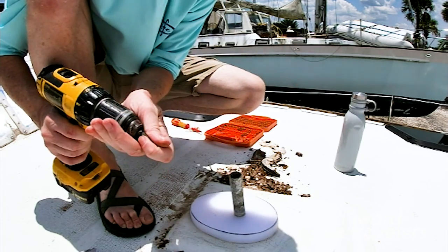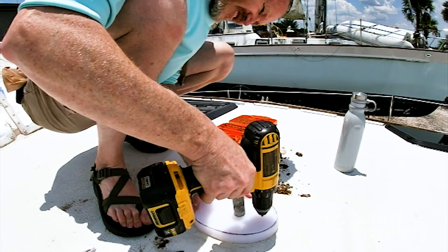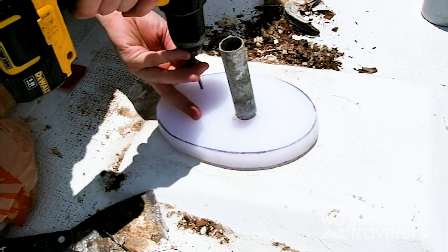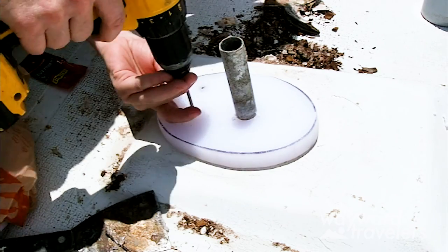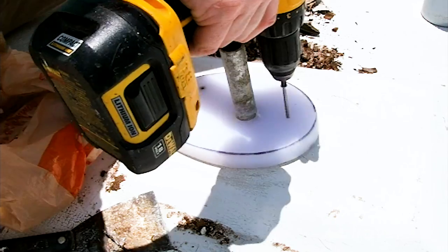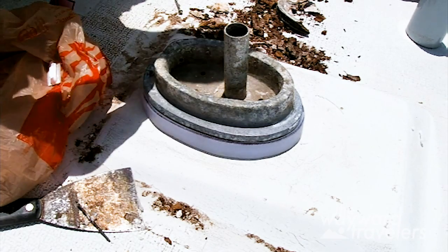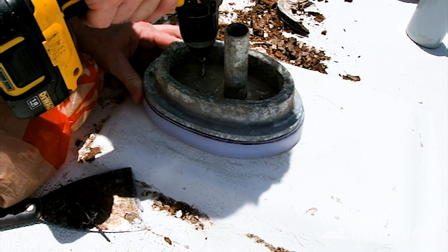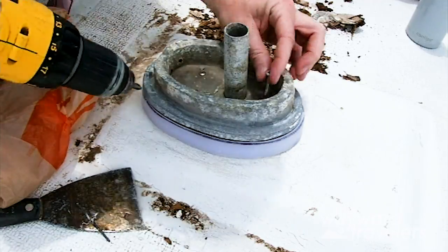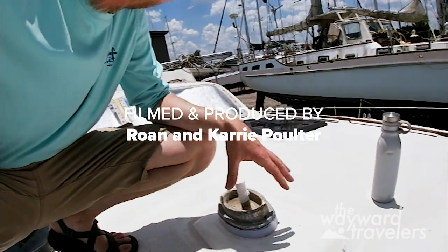I don't have a countersink, but in an emergency, you can actually use a Phillips head. Oh, that sucked down nice. That is firmly. Ow. Oops. So, what is the end project? It was so hot. Here's what it looks like, all finished.